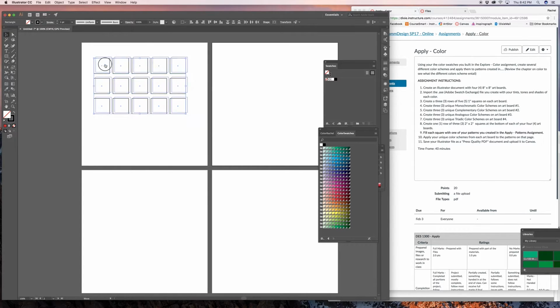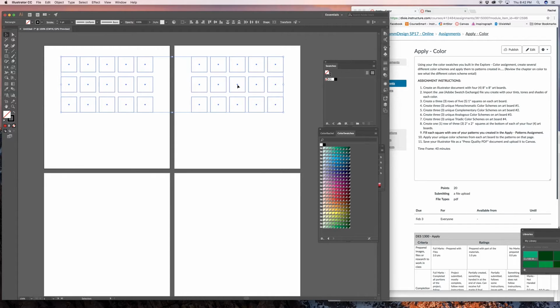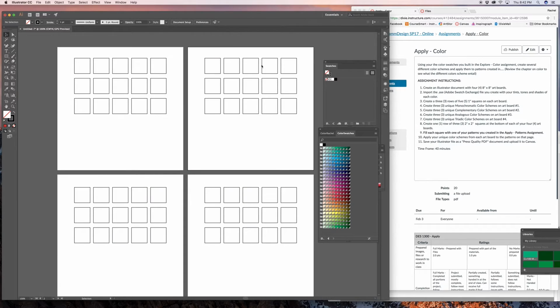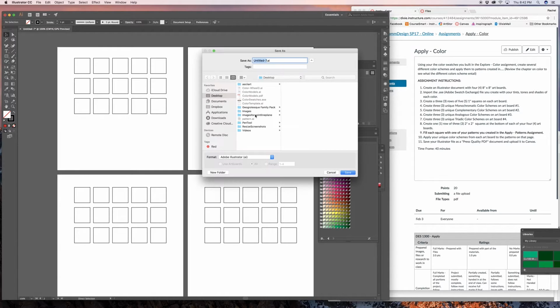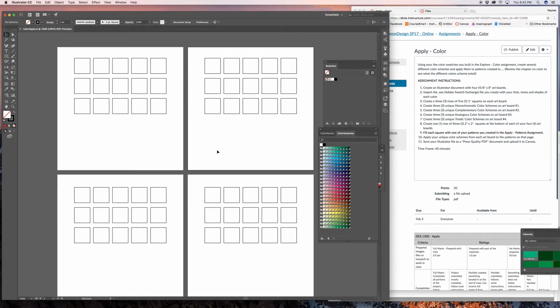And then we want to make sure that these are kind of centered in that artboard. And then we're going to put some on this next artboard, and I'm going to copy all of these at the same time. So now I've got my boxes prepared for the color schemes that we're going to start to build. So I'm going to save this document. We'll call it Color Apply, something like that, so you know what your document is. You can name it whatever you'd like.